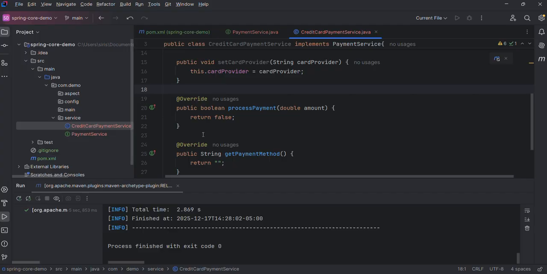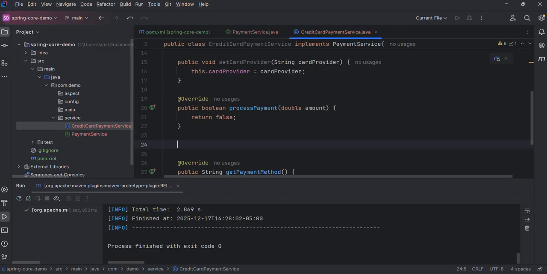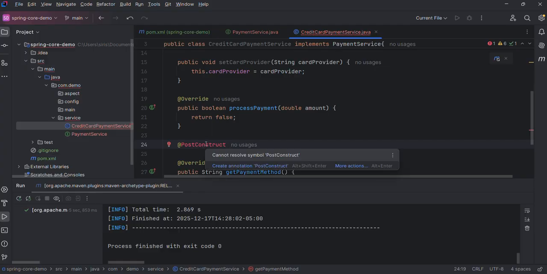which is @PostConconstruct. So there is no annotation result.